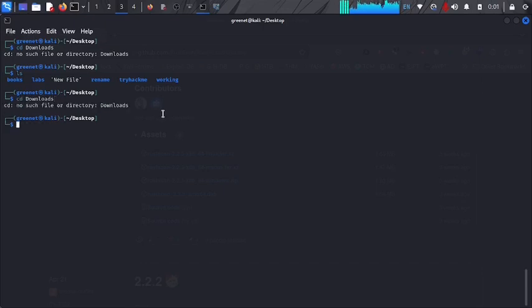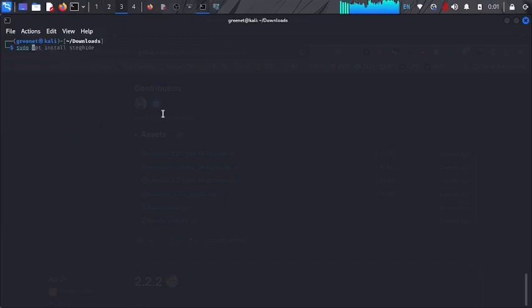So, sudo dpkg -i RustScan.deb. If you press enter and provide your password, your program is going to be installed within the system.